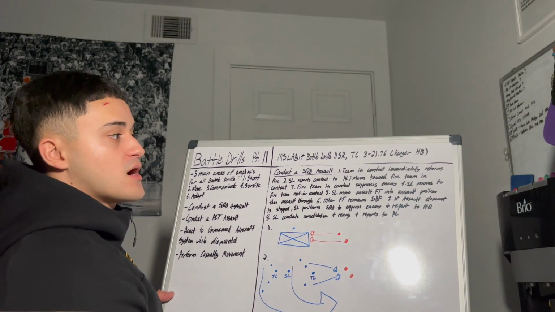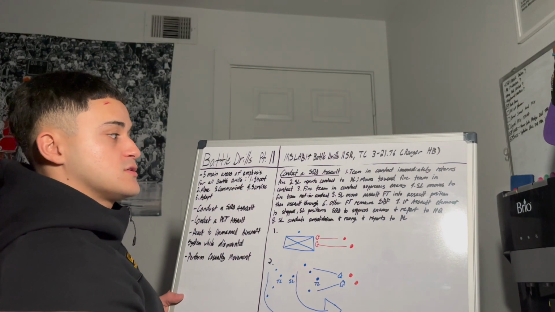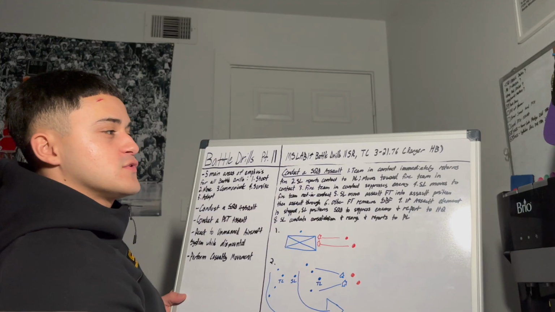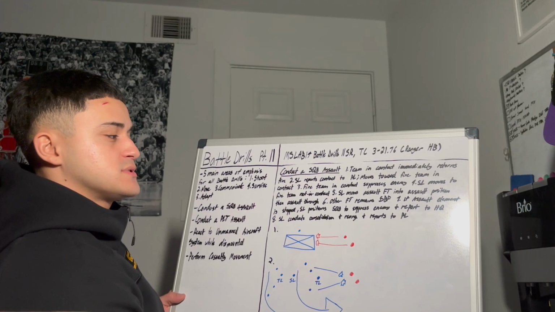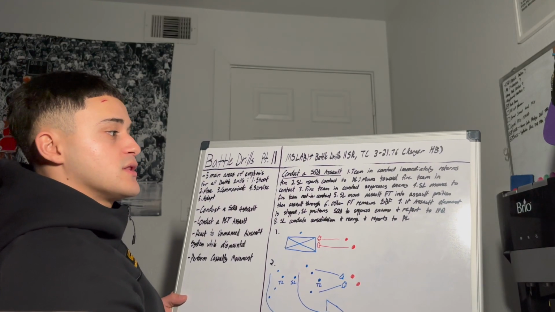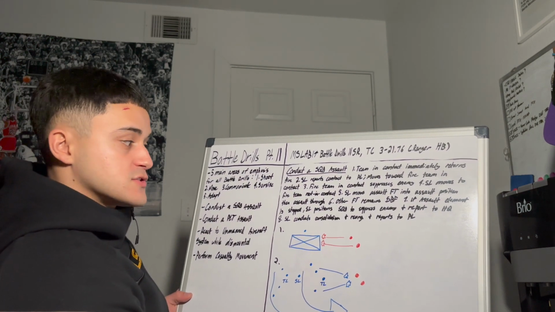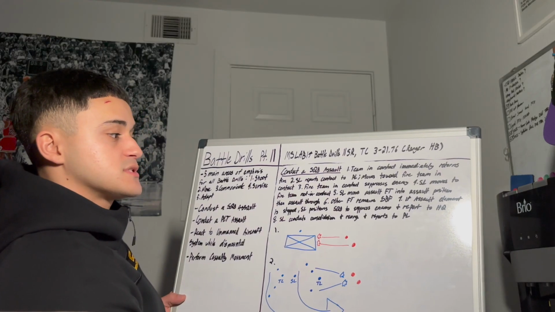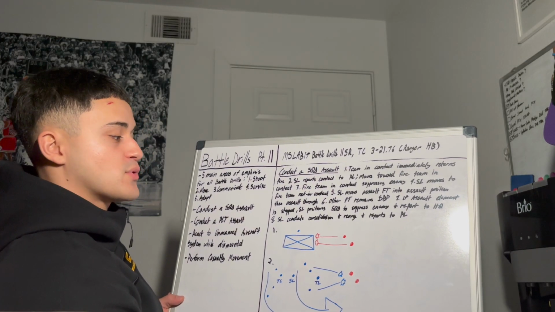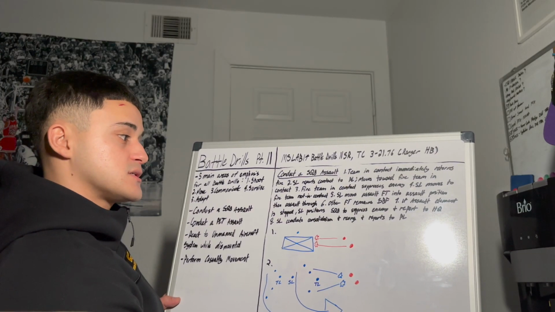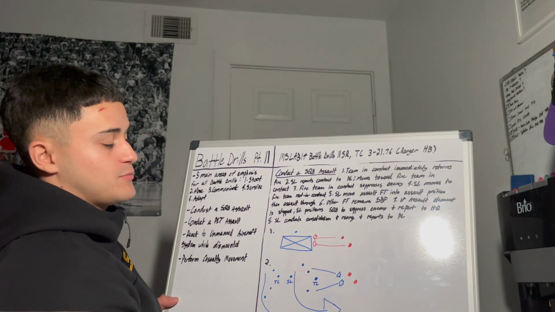The fire team in contact then suppresses the enemy. The squad leader moves the fire team not in contact. The squad leader then moves the assault fire team into assault position to then assault through. The other fire team remains as a support by fire. If the assault element is stopped, the squad leader positions the squad to suppress the enemy and reports to headquarters. The squad leader then conducts consolidation and reorganization and reports to the PL.